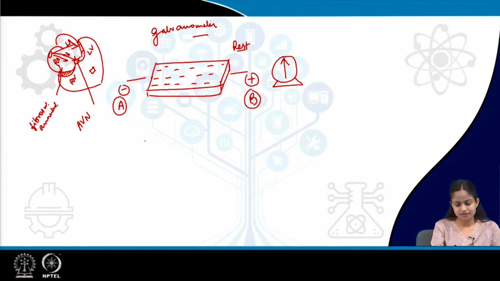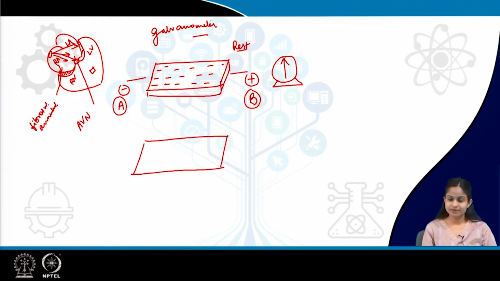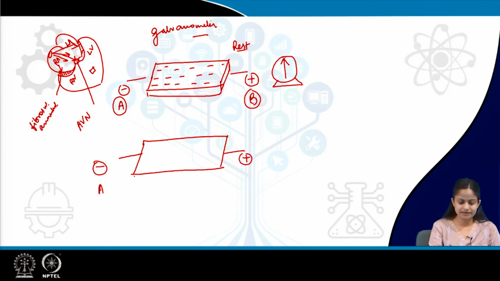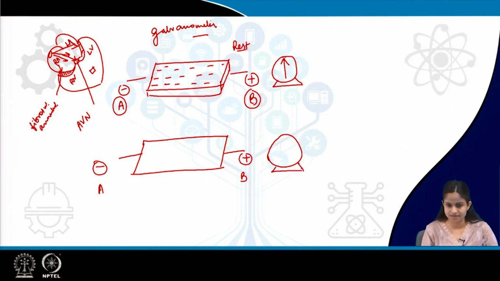In the second condition, suppose we stimulate this cell. This is connected at one end negative, the other end positive. This is A, this is B, and we have connected the terminals to a galvanometer to check for deflections. We have stimulated at part A. Obviously, I have given a threshold stimulus, so that there is an occurrence of action potential.